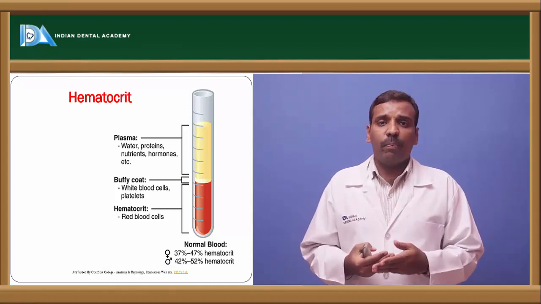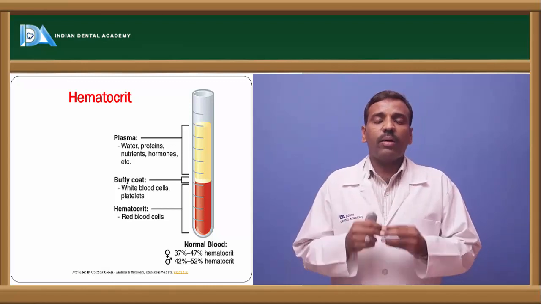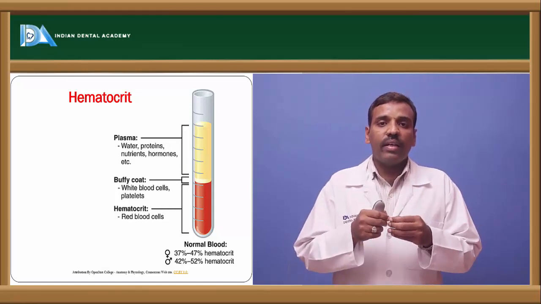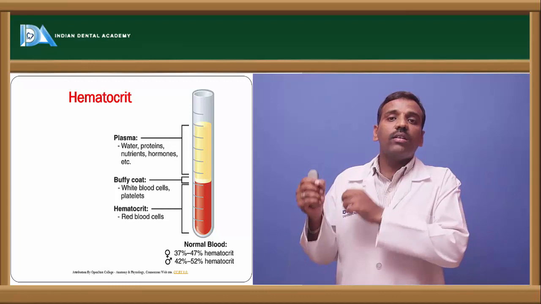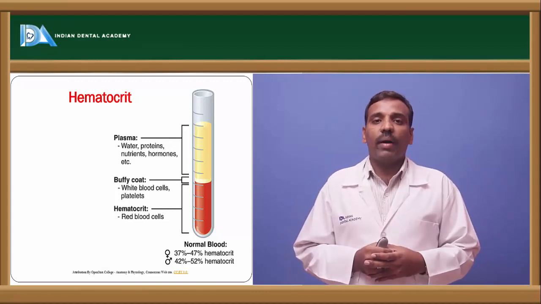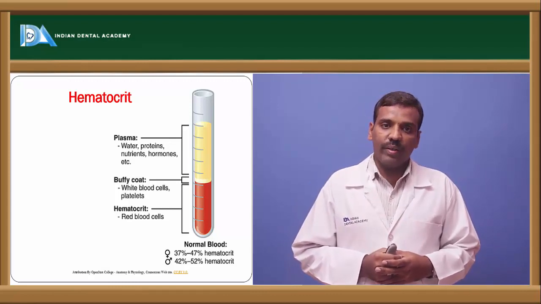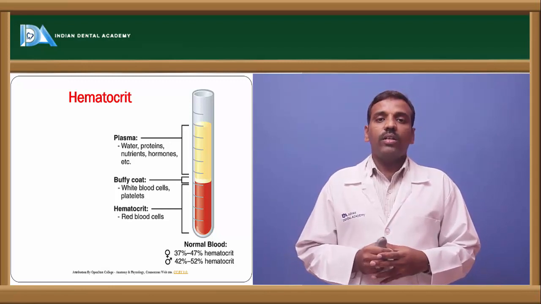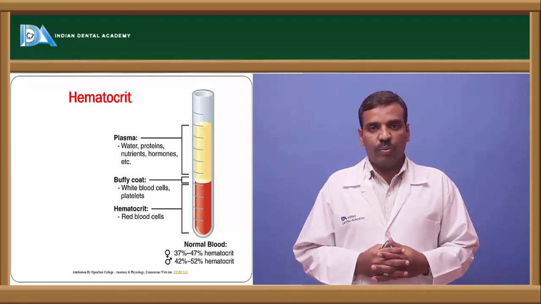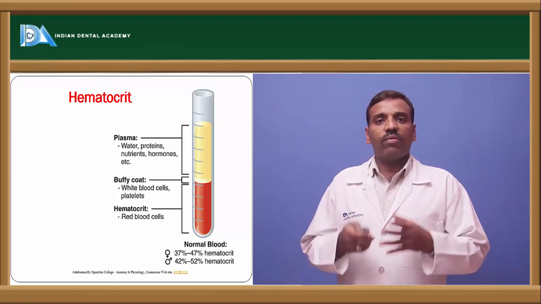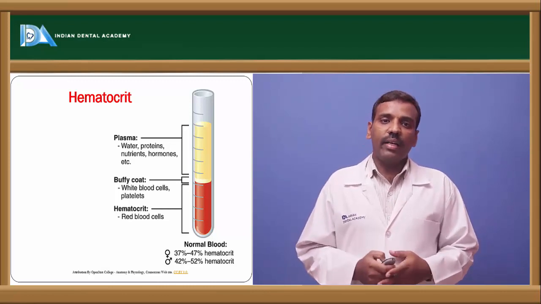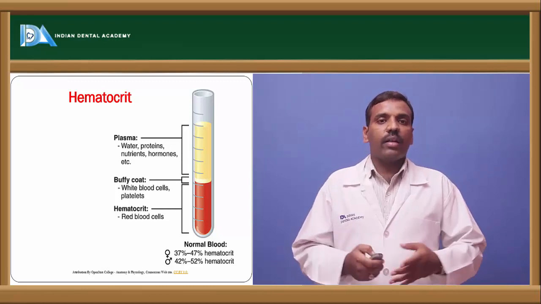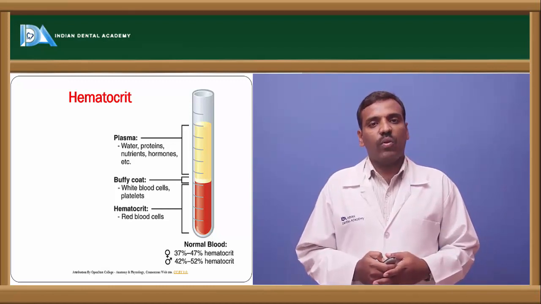supernatant part which is the plasma, and the middle part is the buffy coat, and the completely inferior part is the RBCs. That is what the hematocrit is, nothing but packed cell volume. This is about 45% of the total test tube. And next is the white layer in the middle that contains WBCs and platelets. The supernatant part is nothing but the plasma, a straw colored fluid.